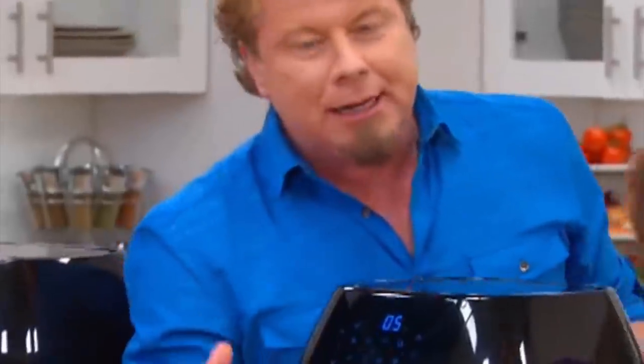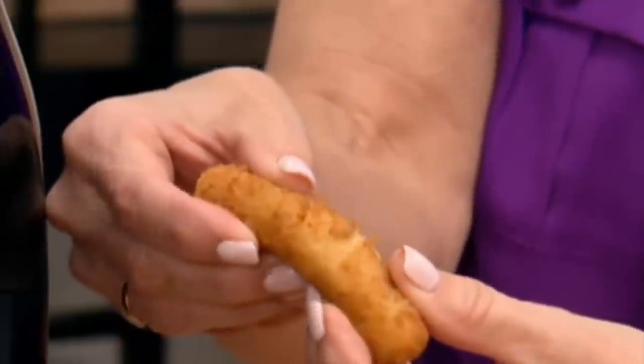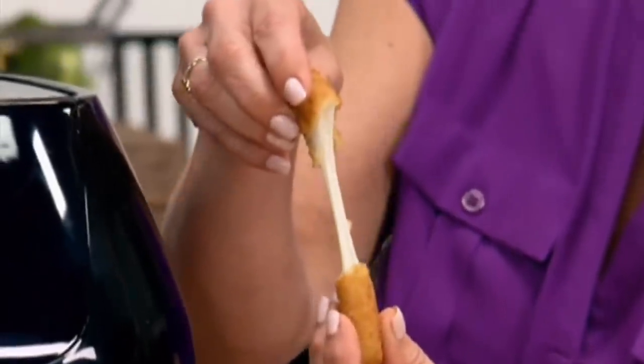In my opinion, the measure of good fried foods is mozzarella sticks and French fries, right? Pretty much. Can I give it a test? Oh, yeah. I was hoping you would, please. Let's see. Is it ooey and gooey and stringy on the inside? The answer to that is yes, yes, yes, and... Oh, man. Okay. Sorry. All right. I could have thrown that in a vat of oil, but I didn't. I'm glad you didn't. It's delicious, and it tastes just as good.